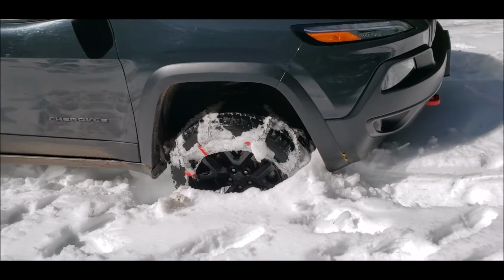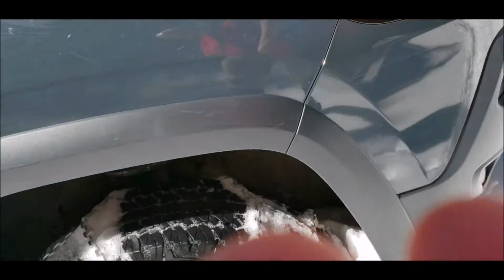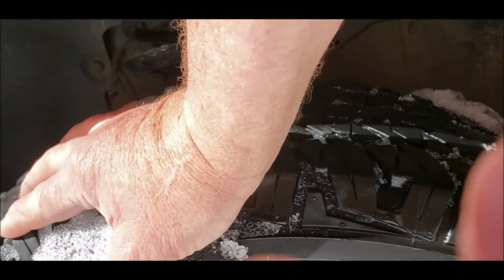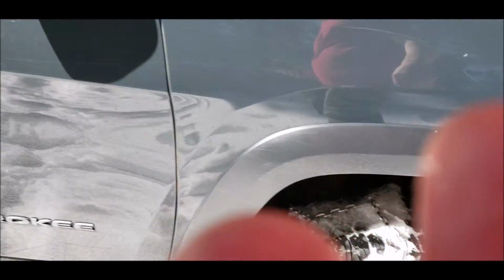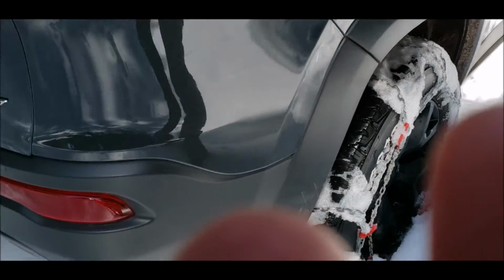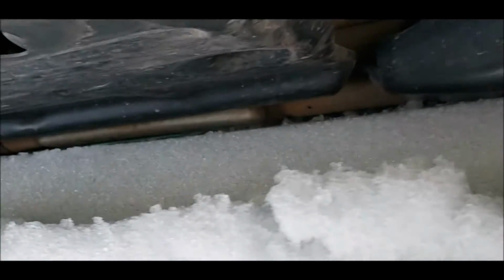Going along here pretty well, but I hit a soft spot in this passenger side front tire. Lost, you can see, like high centered on this side, there's nothing there. So I could feel the brakes grabbing on here with that traction control, trying to stop this one from spinning. So I dug out the backs of the tire, see if I get back out of here. Doesn't seem like I'm that high centered. Look under there. See? I don't know. Yeah, I'm high centered.